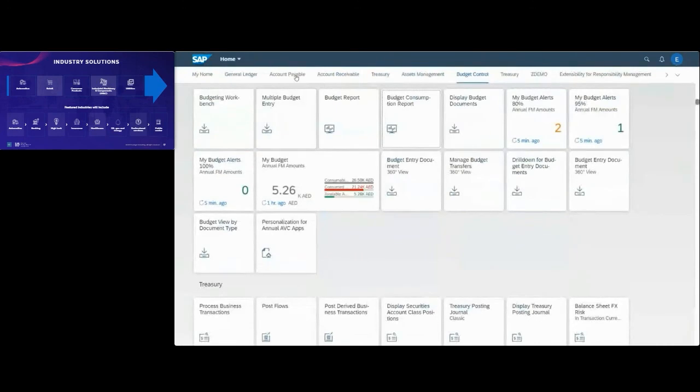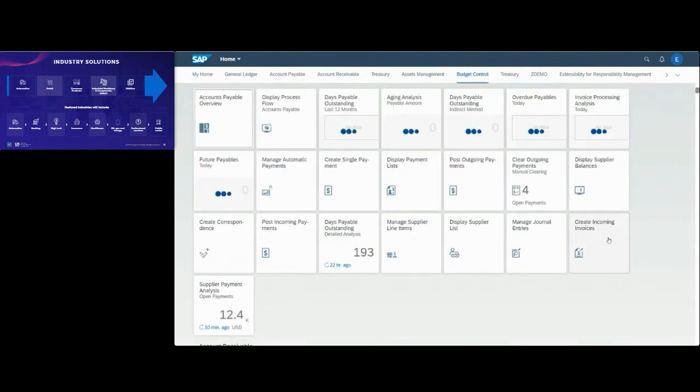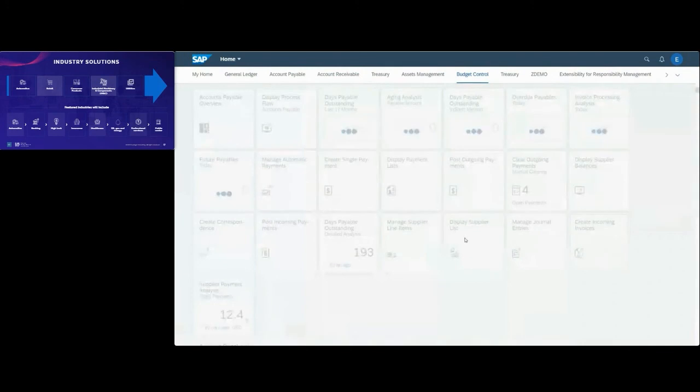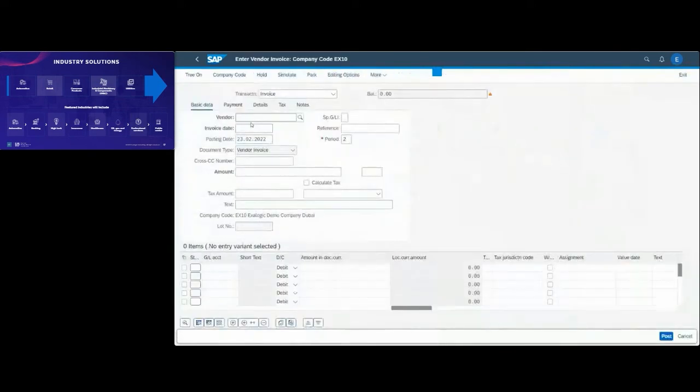In the system, I'm moving to the new page called Accounts Payable, where I have added some apps as favorites. Now I'm going to create an invoice. In the Create Invoice tab, I'm going to try to book some more expenses. It should not allow me; it should give me the error.